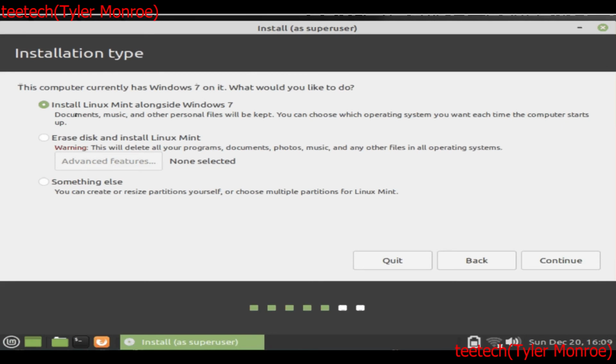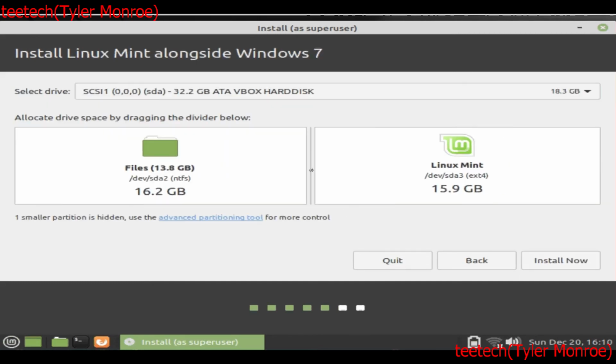It will only erase information if you choose something like this option, or if you do the partitioning manually. So make sure to always choose this here if you're getting your feet wet with it. Or you can do what I had done, two separate hard drives and put one in or the other. But we're going to keep that option and hit continue. You can slide it back and forth here and just choose what you want to have. All right? So once we choose that there, we can then install now.